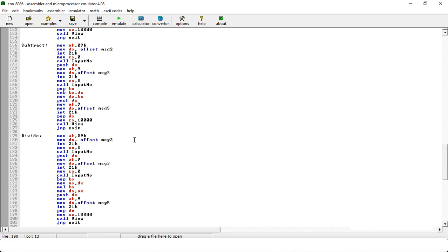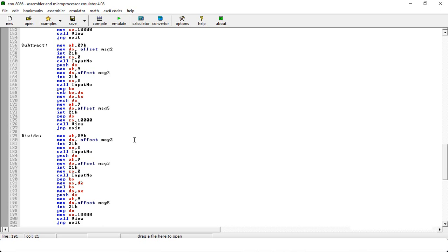We have the first number in bx and the second number stored in dx. But the calculation of the division process is a little bit different. We expect that the two values are in ax and dx, and if you said divide cx, it will divide ax by cx.